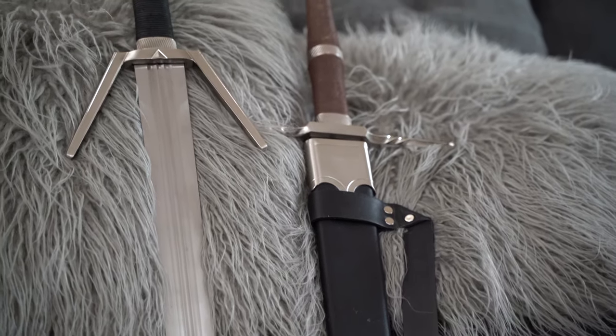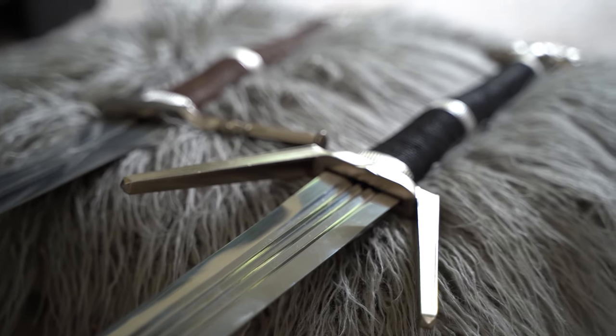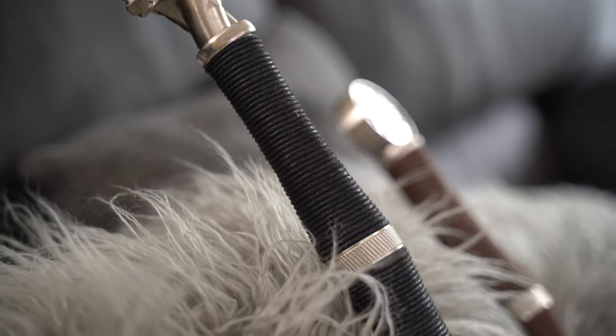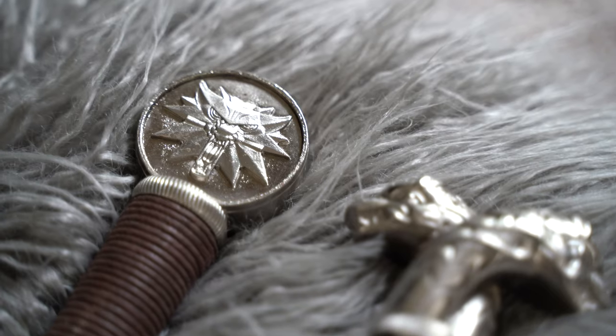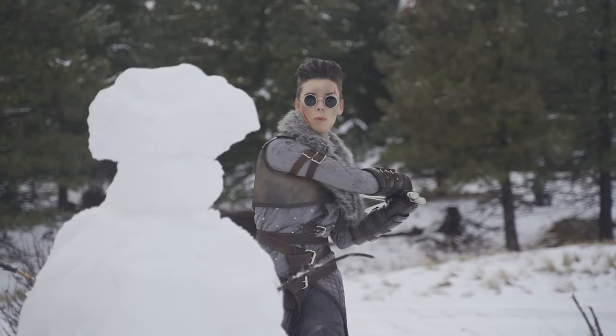The swords are official game replicas from Replica Dungeon. This was my splurge purchase because I knew from the beginning that I was not interested in crafting foam or metal swords. While I can't take them to conventions, I don't really mind since I don't plan on attending many anyway — hashtag 2020, am I right? The swords are pretty heavy but great quality and look amazing. While I wouldn't use them for battle, I did test them out on a pretty ferocious enemy.